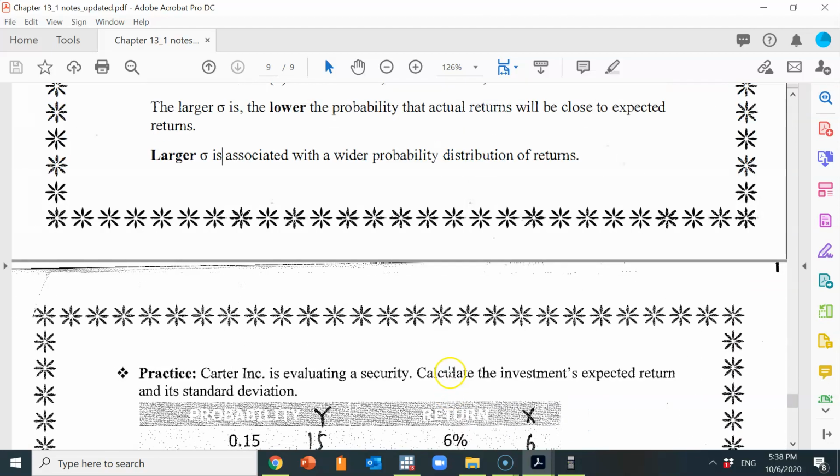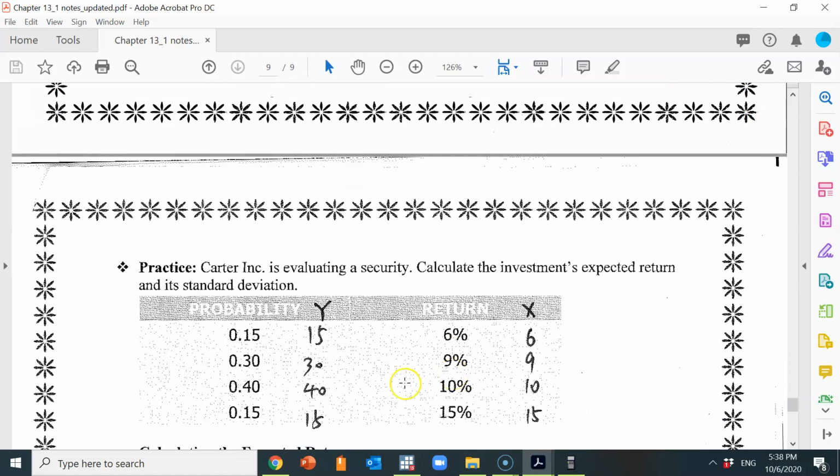Practice question. We here have another firm, and we know its probability for 4 scenarios and the returns in each scenario. We want to calculate its expected return and standard deviation. Okay, so please try to use the formula to calculate expected return and standard deviation, and also use our calculator. Okay, please pause the video right now. Try to work this question on your own. And if you finish, you can resume the video and we'll discuss the solution.